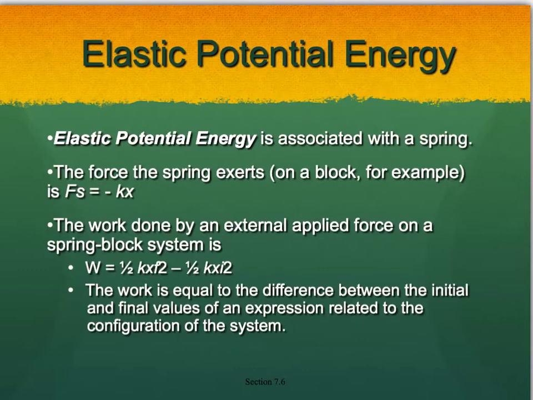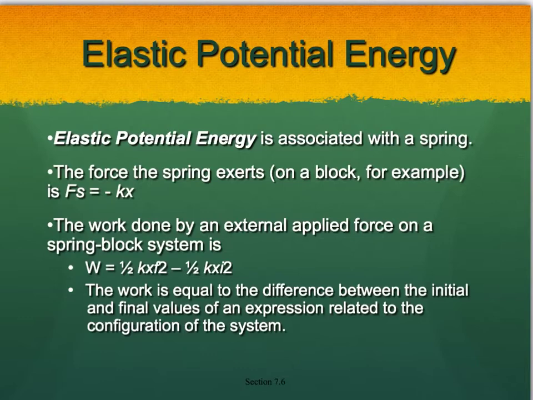Okay, so the second type of potential energy that we'll talk about is elastic potential energy, and that's potential energy that's associated with a spring. So if we're thinking about Hooke's law, remember, that was the force that the spring is exerting on some mass, and ultimately we know the spring force is just an interaction between some mass, like we've just seen a block, with a spring. So some interaction between the block and then a spring. And we know that the force that the spring is exerting on a block, on a mass, for example, is calculated by that negative kx. And remember, that negative is just indicating that the spring force and the displacement are acting in opposite directions.